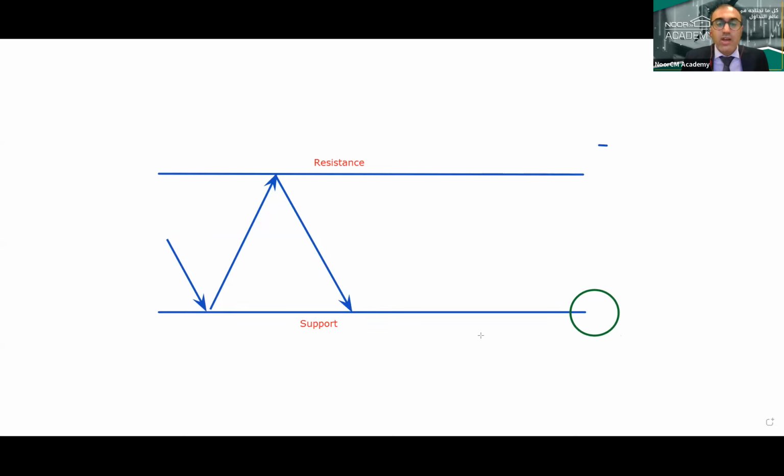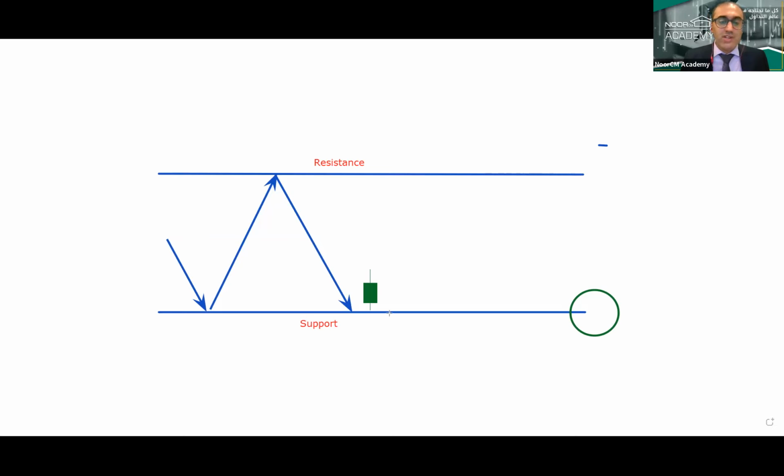Second definition: support is an area where the quantity of green candles starts to increase. You would see large green candles appearing with aggressive sizes. The third definition is that support is an area where the buyers are in control, where the buyers take major control. Buyers are the bulls, the traders who are bullish, who try to push the prices towards the upside. This is one of the easiest definitions of support if you're a newbie.